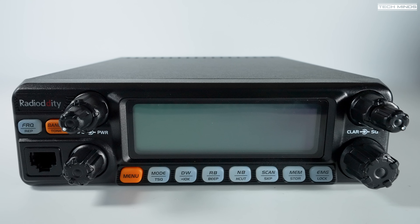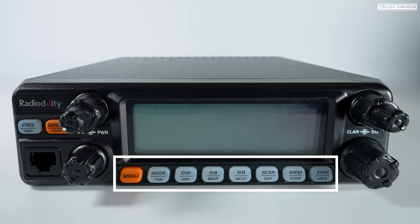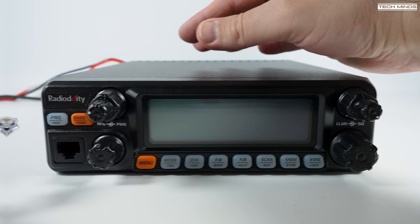A smooth encoder would have been much better, especially as this control acts as a VFO when tuning around stations on the fine setting — the sound of those clicks is kind of annoying. Under the large LCD there's a row of control buttons where you can change modulation mode, enable or disable dual watch, enable or disable the roger beep — yes, this radio has a roger beep — there's also a noise blanker, scan, and emergency buttons. Unfortunately this row of buttons does not appear to be backlit, which is a shame.